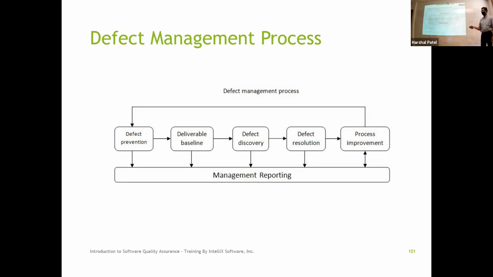However, something is going to skip through it, right? So they're going to look at it: hey, why did you miss that? What did we do to fix it? And now what can we do to make sure it doesn't happen again, right? That means I'm going to go back into updating my prevention process and make sure that I create a new baseline. Okay. And throughout, I'm capturing the management reports to figure out the effectiveness of my defect management process.